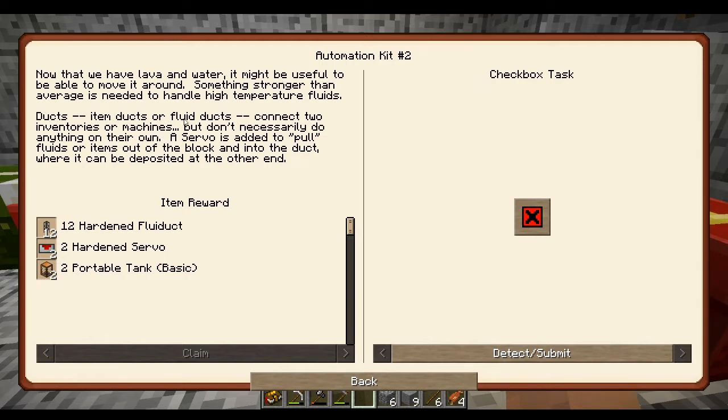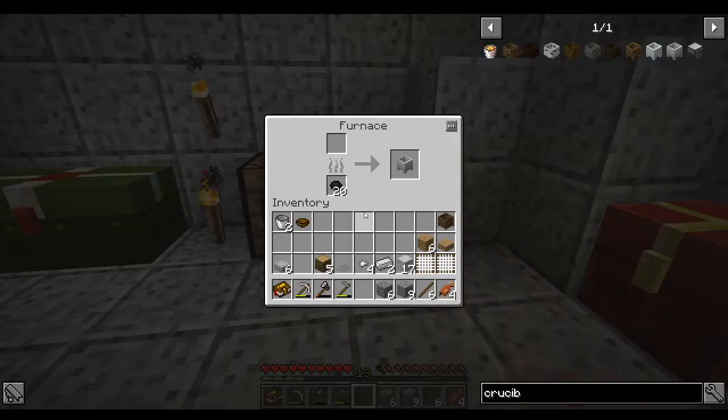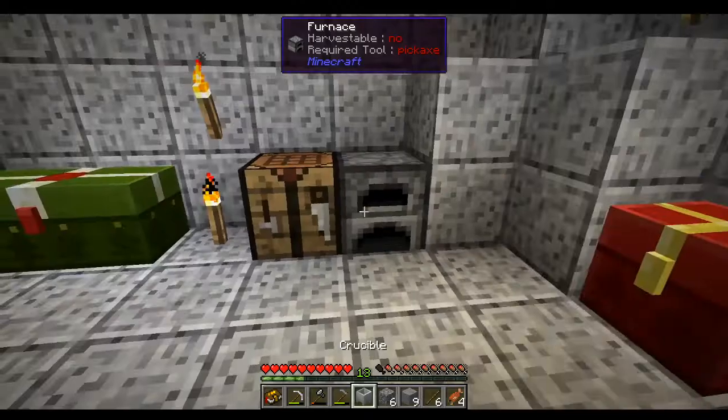Ducts, item ducts, or fluid ducts connect 2 inventories or machines, but don't necessarily do anything on their own. A servo is added to pull fluids or items out of the block and into the duct, where it can be deposited at the other end. So this is basically just teaching us how to use the fluid ducts and stuff like that.